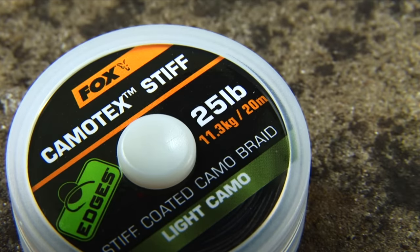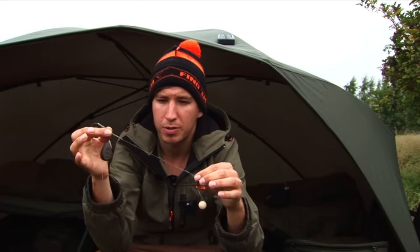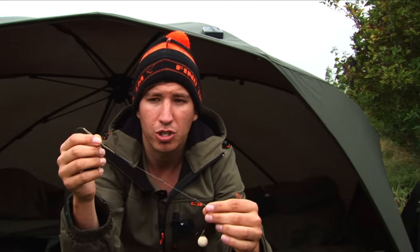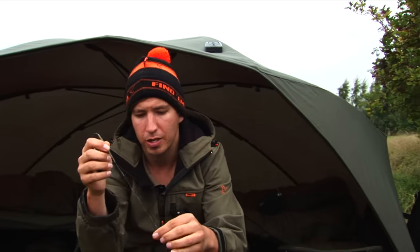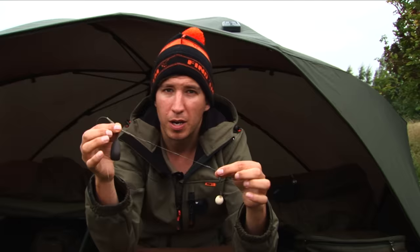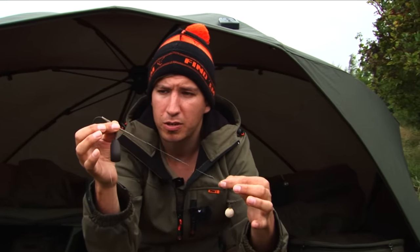Last year, whilst I was fishing on Bundy's in this particular peg, I was using the soft because the bottom was quite a soft clay with a bit of chod on it, and I wanted a hook link that would lay over these obstacles on the bottom. But as I said, the lake bed's changed a lot this year.